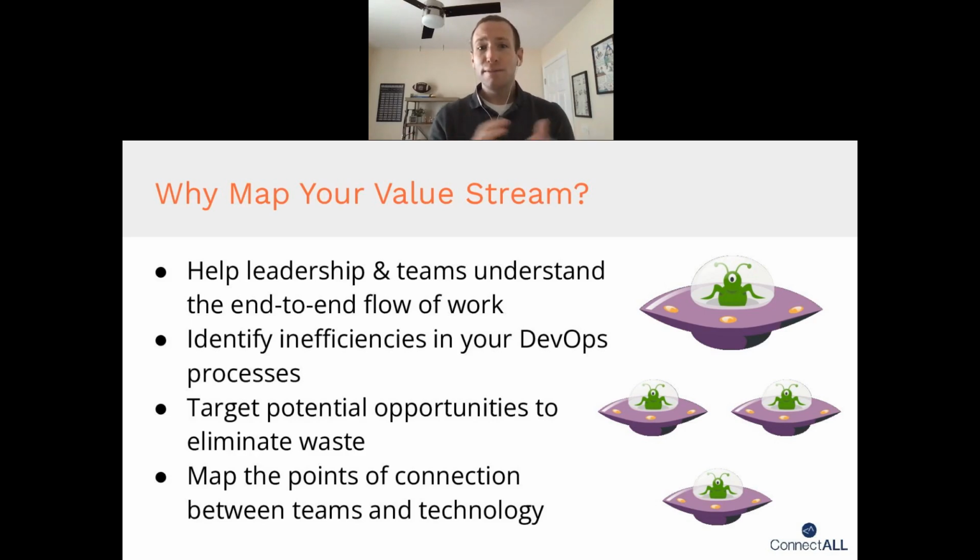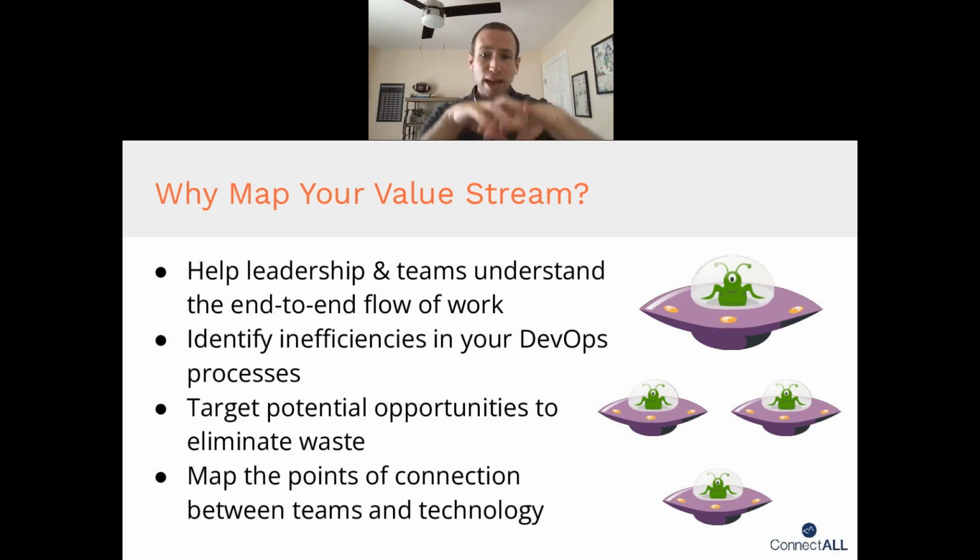Now, why bother? Well, as we think about mapping our value stream and as we think about going through this exercise, not just with ourselves, but with getting our teams and surrounding teams involved, being able to build this out gives us a structure that helps not only our leadership, but also each of the individual teams within the value stream understand the end-to-end flow of work. No person is an island. What they do impacts the people after them and perhaps impacts the people in front of them.